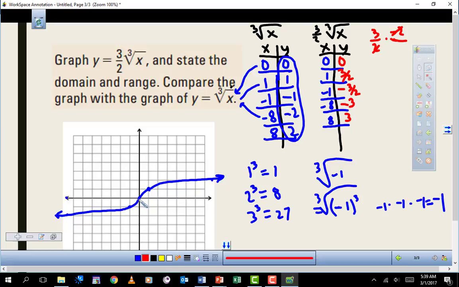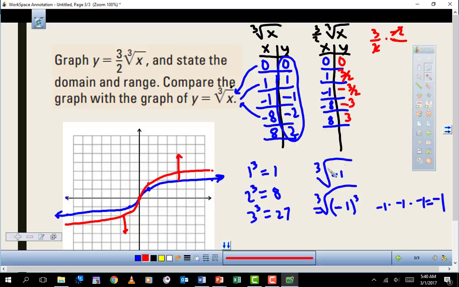So let's see, this point is in common. When we're at 1, we should do 1.5. Negative 1, we're at 1.5, kind of here. And then at negative 8, we're at negative 3 down here. And on the opposite side, we're at positive 3. So this, once again, has the effect of doing a stretch. It's like the parent function is being stretched up the y-axis a little bit, and it's being stretched down the y-axis.